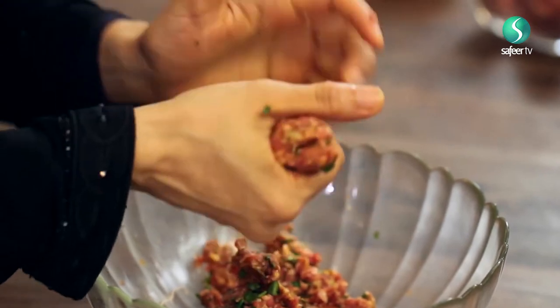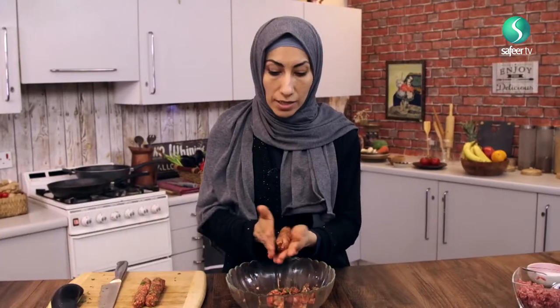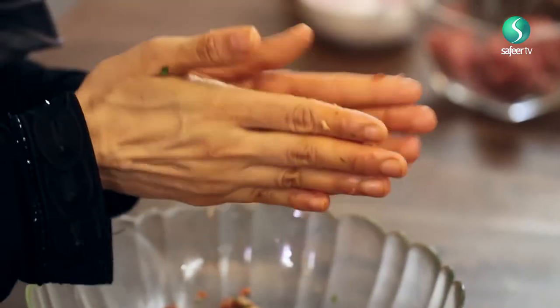We're going to fry them. You can fry them or you can put them in the oven, it's up to you. I'm going to fry them today. Make another. Knead it in the hand a little bit before rolling it to keep it consistent and also make sure it doesn't break. You don't want it to break.